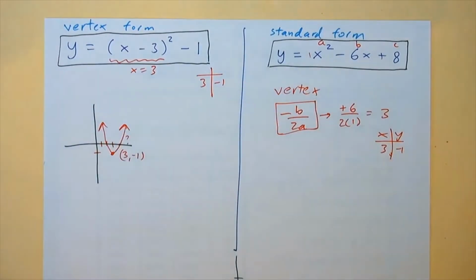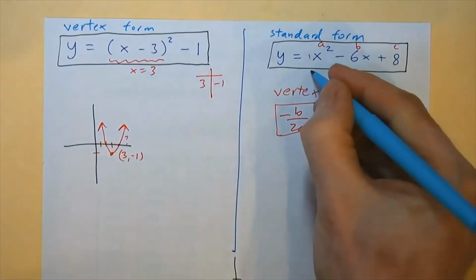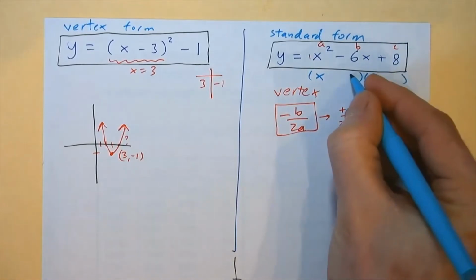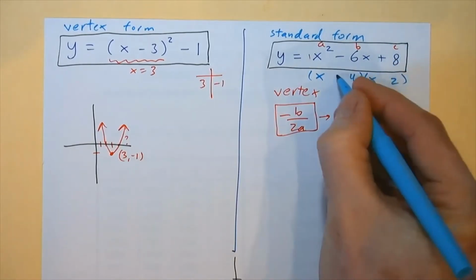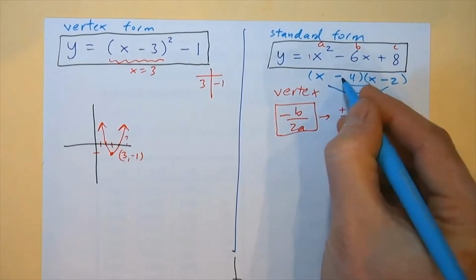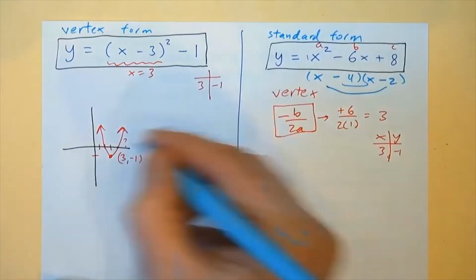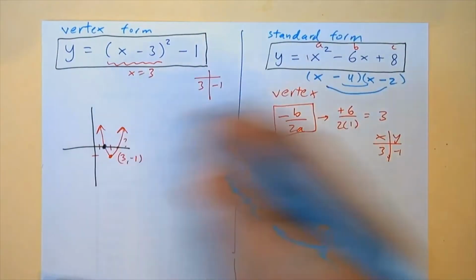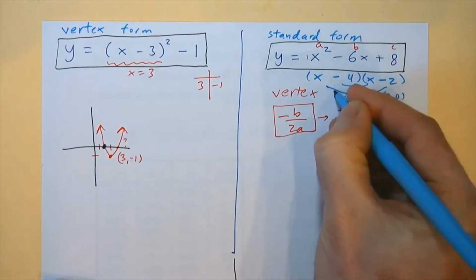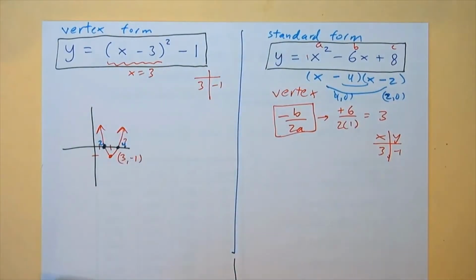Now, how is this the same? Of course, this one I could find the zeros, because with this one, I could factor it, x and x. How about 4 times 2 is 8? How about a negative times a negative makes a positive? 4 and 2, minus 4 minus 2 is minus 6. What are my two little answers? 2. Isn't that 2? 2, 0. And what makes this 0? 4. 4, 0. Isn't that 4 right there? There's 4. There's 2. Yeah, those are the zeros.